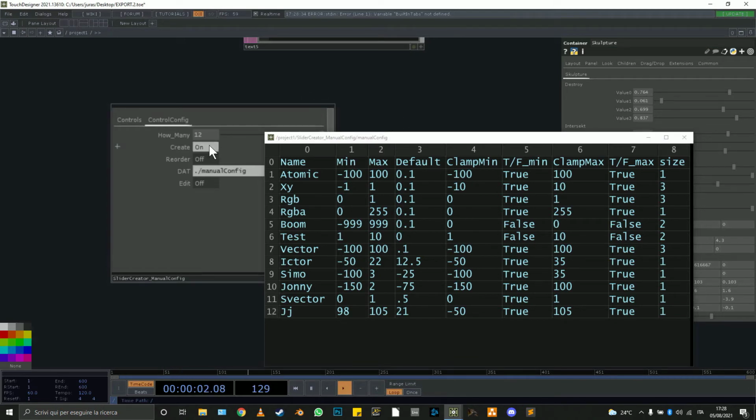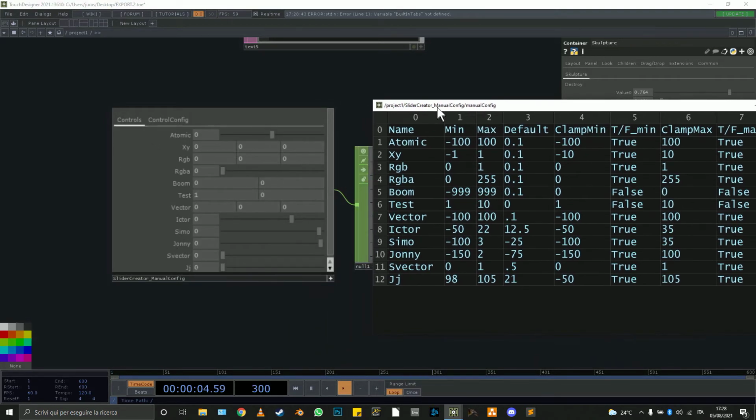Okay. Then we want to create it, we want to reorder it, and just because I know, we have to go to 0 first, go back to 12, create those, reorder it, and then we have it. I'm going to 98 to 105.